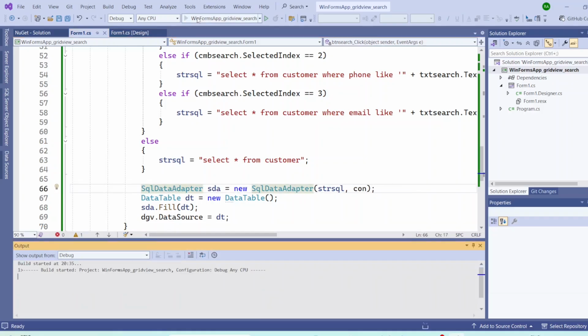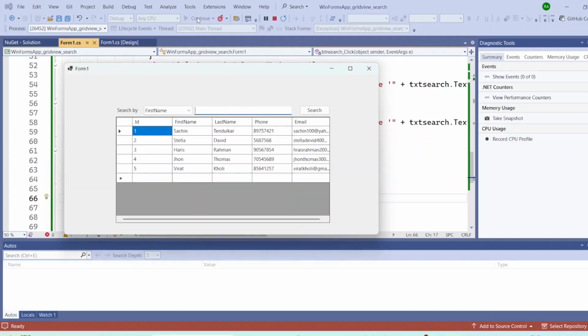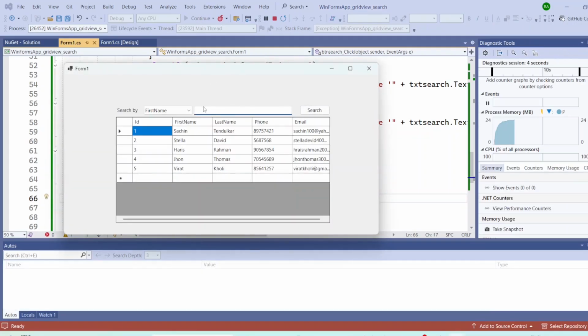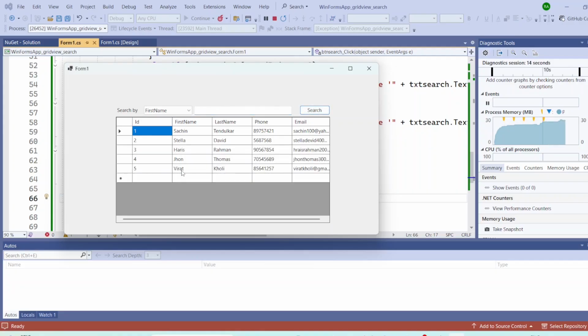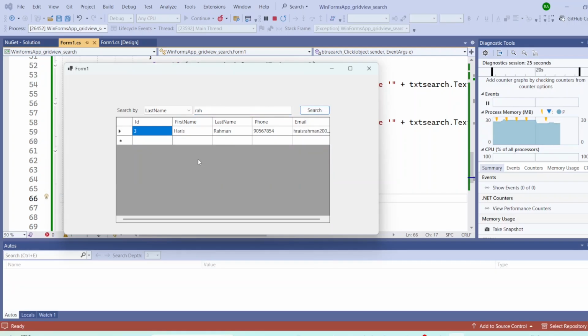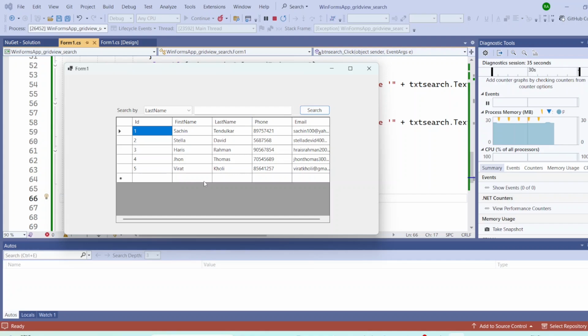Now we can run this. So first name, say search. It is searching. We will remove this and search, then all data will come. And last name, search, then the matching record will come. Just search, all data will load here.